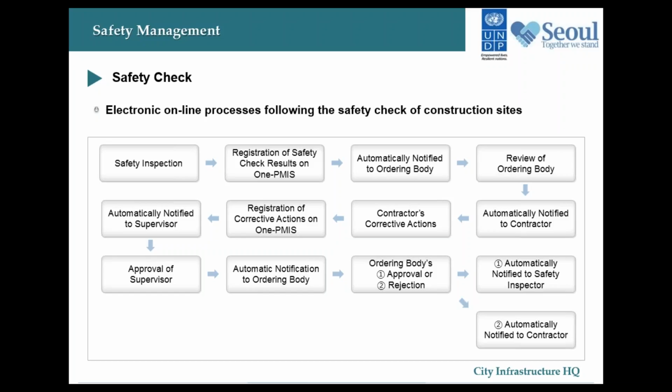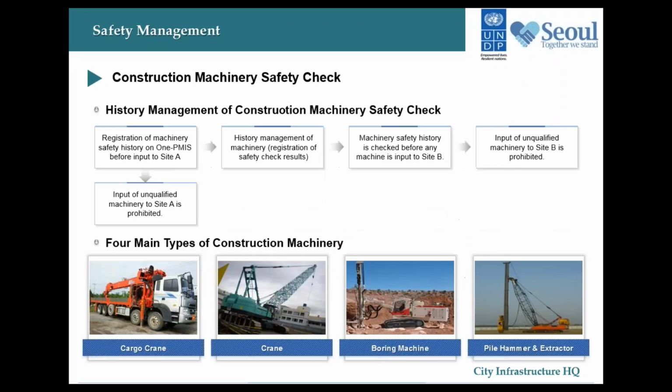And then Seoul government uses this kind of information for developing specific policies and institutional measures on safety management and so on. Next is the construction machinery safety checks. You might have noticed that those machineries that are employed in big public construction projects are quite complex. And when there is a fault with these machines, that can actually incur severe casualties on the workers that use those machineries at the site.